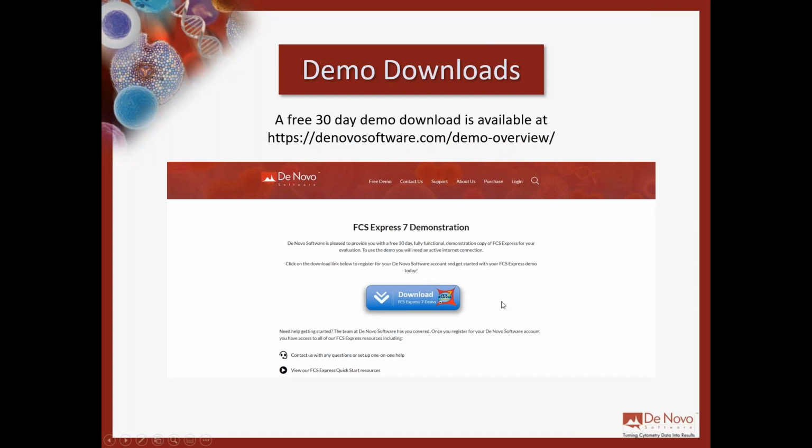The demo is fully functional. It includes all the features. It includes features for flow and image cytometry. So if you have ImageStream data, for example, or if you have image data, that's fine. It also includes all the additional packages, like the one that I mentioned before, the ISAC one, that helps you in dealing with plate-based assays very easily.